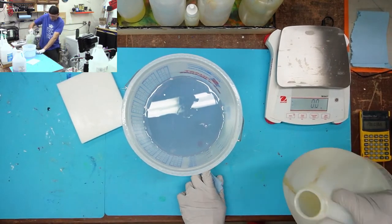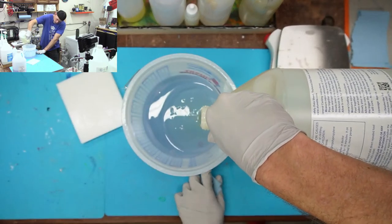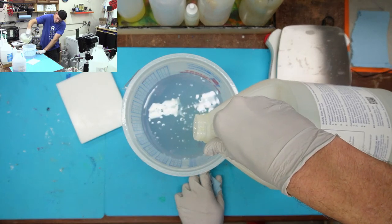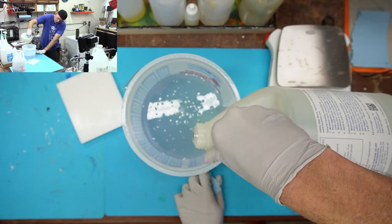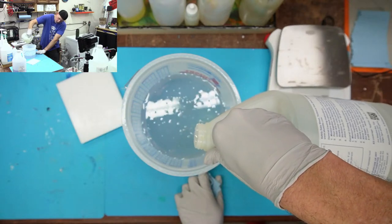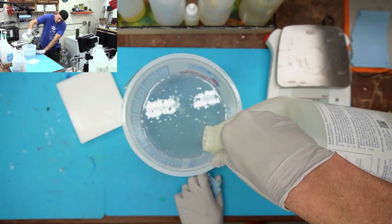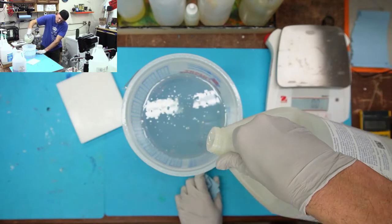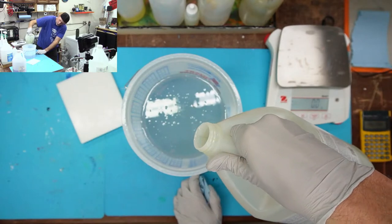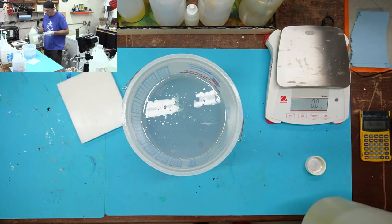So again, I'm going up to the 48 ounce line. As you can see, that's a little bit thinner there. Much thicker than Alumilite Clear, for sure. I mean, like, way thicker. If you're looking for an epoxy with that 30 to 40 minute working time that can handle pores that are medium sized, Liquid Diamonds is a good option. It's super thin, like almost water thin. It's very similar to Alumilite Clear, the viscosity of it. So that means it'll flow nicely. It's a lot easier to mix, those kinds of things.